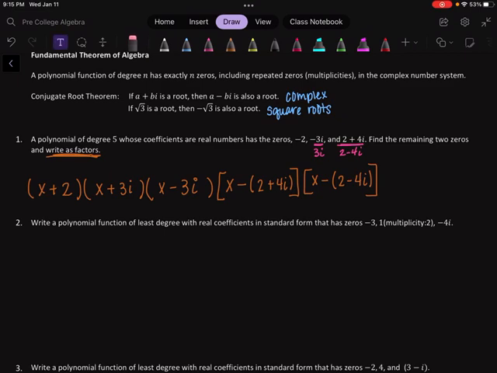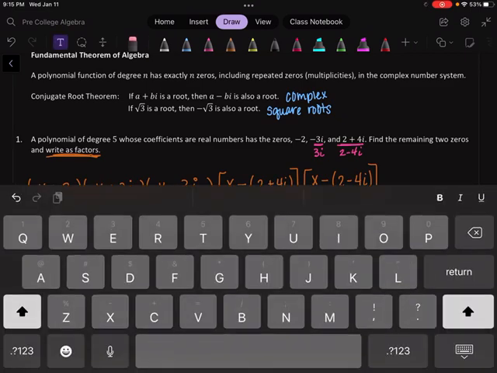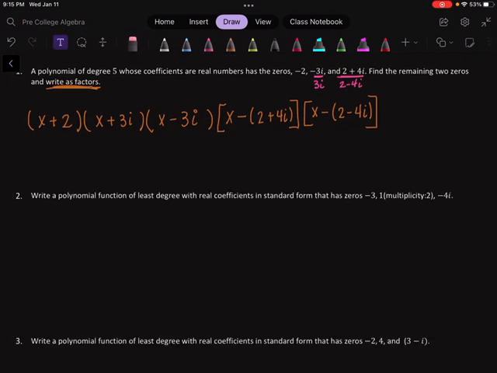We could simplify it a little bit further if we wanted to, and distribute this negative to the inside, but none of the questions on the homework are going to ask you to just write out the factors. It's just going to ask you to find the other zeros given some zeros already. But one of the problems down below, we might actually have to FOIL some of these things out, so we'll see how that looks.